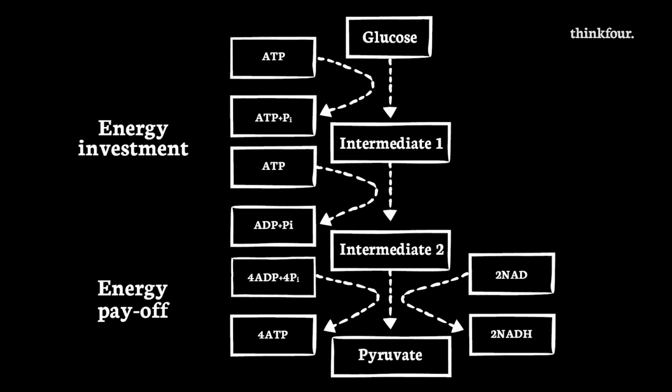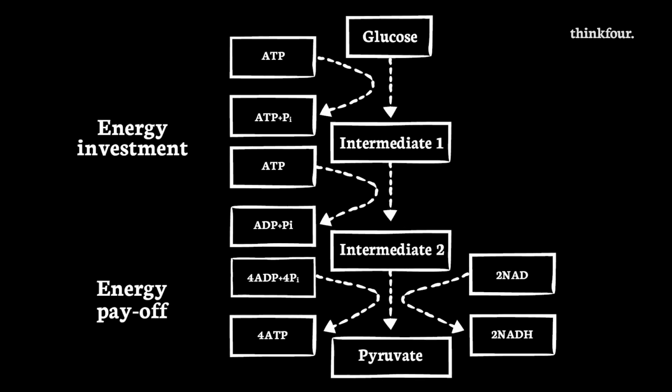However, when the glucose is initially broken down, it requires 2 ATP to convert it into intermediate compounds before it's converted into pyruvate. So 2 ATP have been used, 4 are produced, as you see in the diagram. There is a net gain of 2 ATP in glycolysis. When the 2 ATP are used, this is the energy investment. And when the 4 are produced, it is energy payoff, leaving a net gain of 2 ATP at the end of glycolysis. But how are the 2 ATP used, and what happens during energy investment?